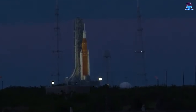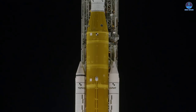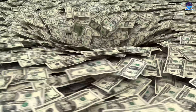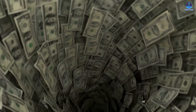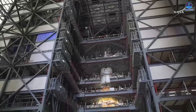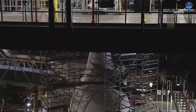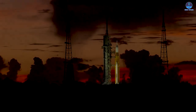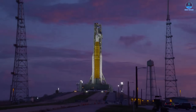January will be an intense and demanding month as preparations continue for the second Artemis mission. This flight is particularly significant as it will be the first crewed lunar mission in more than 50 years — the stakes could not be higher. The Artemis program has consumed tens of billions of dollars, and key components such as the SLS, Orion spacecraft, and Mobile Launcher have faced persistent criticism for slow development, escalating costs, and quality concerns. As a result, the early months of 2026 represent a defining moment.